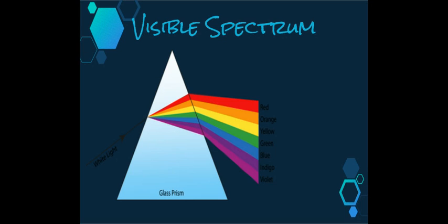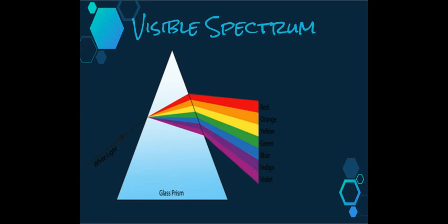When the rays of light reach a transparent substance such as glass, plastic, or even water, they can travel through it, however, they become bent or refracted, if you recall back to Year 9 science. So what we have here is a glass prism, and Isaac Newton discovered that if he passed a single beam of white light through a glass prism at a particular angle, he was able to break it up into the 7 colours of the spectrum. So this splitting of white light is what we now refer to as dispersion.